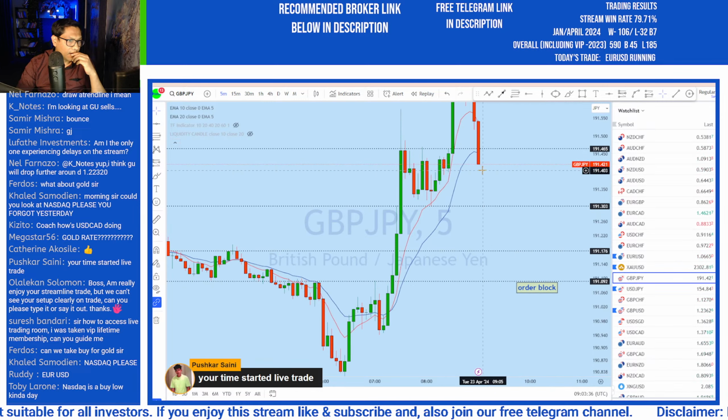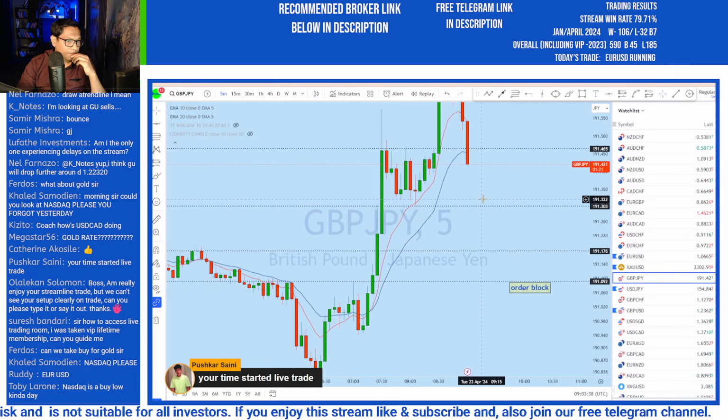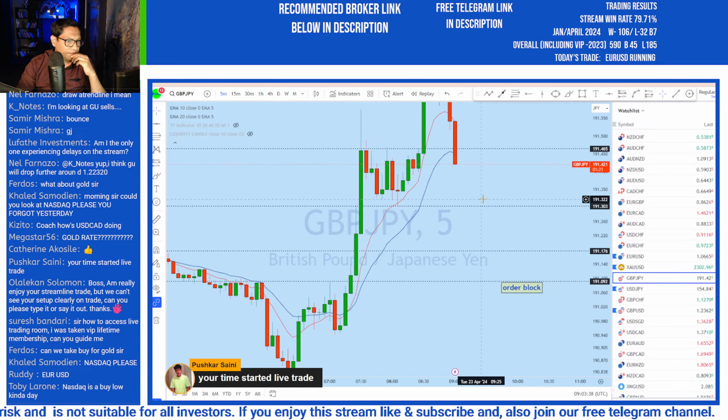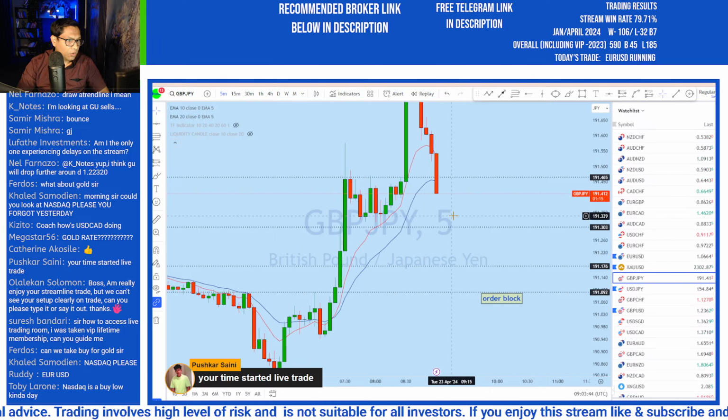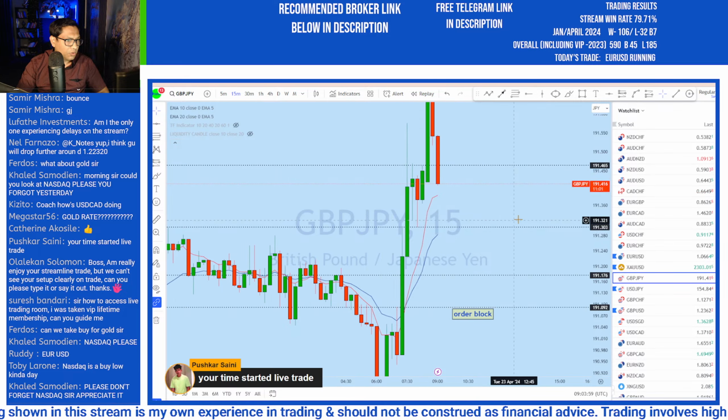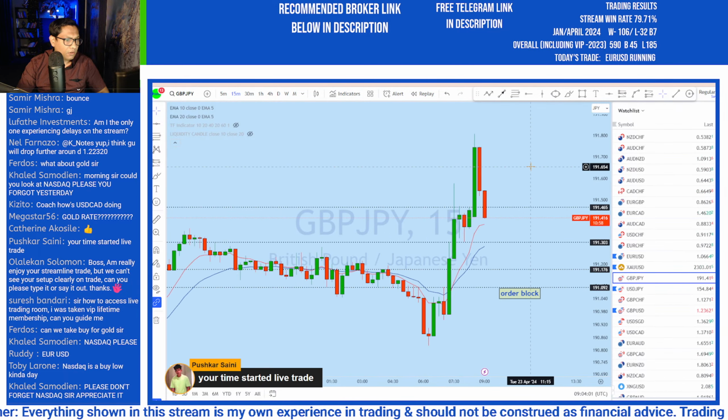Okay, if this current candle drops further, we'll be looking for an entry. Let's see. I want to see this price coming back at least to the 191.34 level, because this is a liquidity zone, and I'm expecting GJ to have an upside bias from this level. The market is already below this support level.